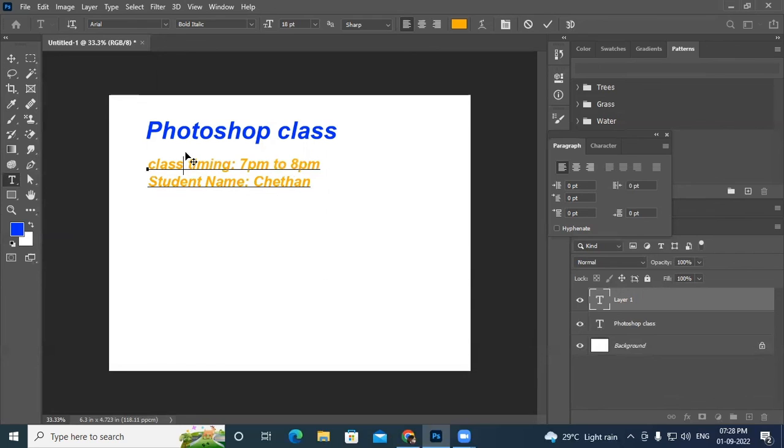Same for class timing: C should be capital, and the first letter of timing should also be capital. Chetan's first letter should be capital. Then at the end of these details, a comma.